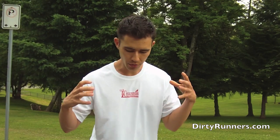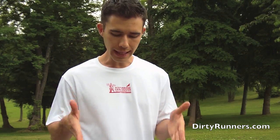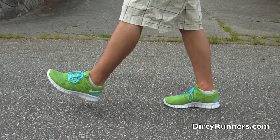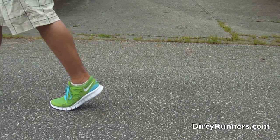All right, so the first tip that I want to talk to you about is your actual stride. More specifically, how your feet are actually hitting the ground. So this is a lot of people's normal walking stride. It's walk, heel first, toe. Walk, heel first, toe. Heel first, toe, right?